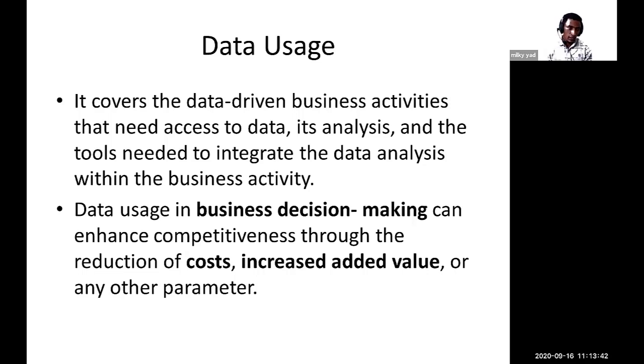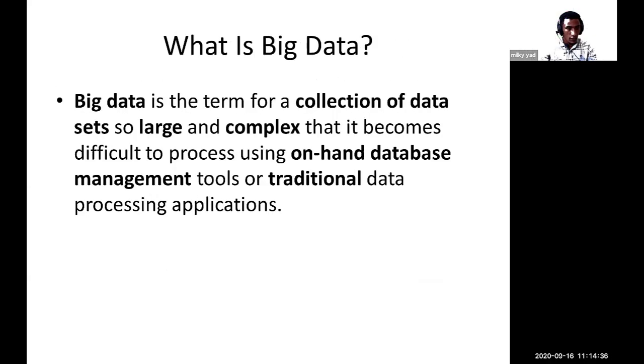So what about data usage? It covers data-driven business activities that need access to data, analysis, and the tools needed to integrate data analysis within a business activity. Okay, so data usage in business decision making can enhance competitiveness through the reduction of cost, increased added value, or any other parameters. So data usage actually means interpreting output data. It may reduce cost, and it may increase efficiency, accuracy, and so on. Actually, this one is the last stage of the data value chain.